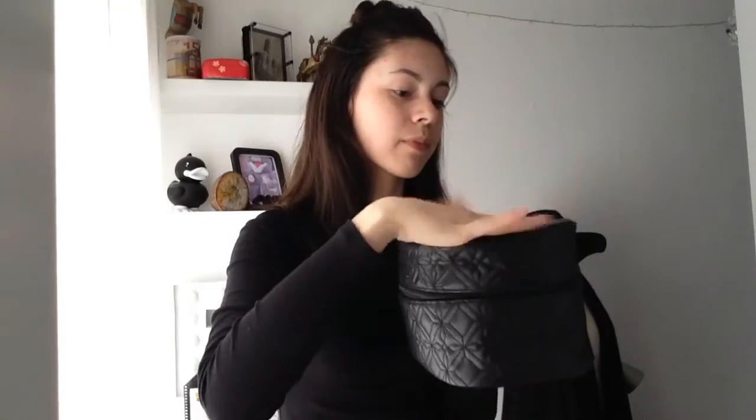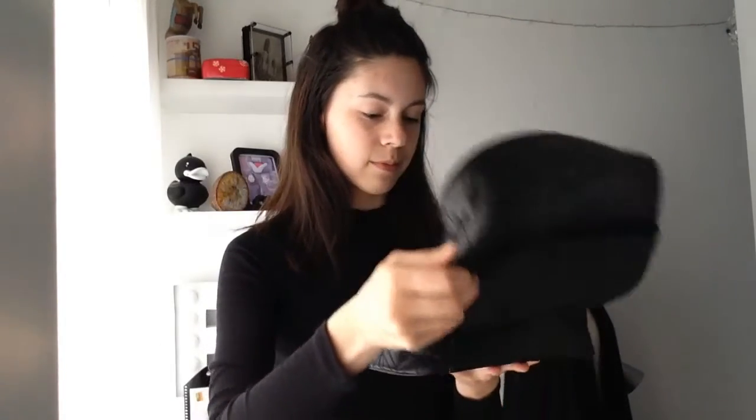Okay, so this is my makeup bag. As you have probably seen in my last video, my Primark haul, I bought this beauty case makeup bag, and yeah, here's all my makeup in here. Yeah, so I will open it up for you. I think it's a mess in there. Well, it could be worse, I think. Okay, let me put it somewhere.